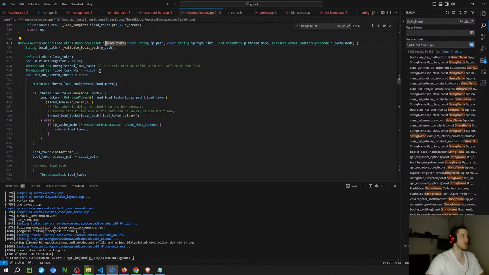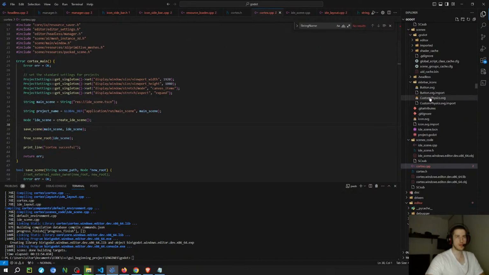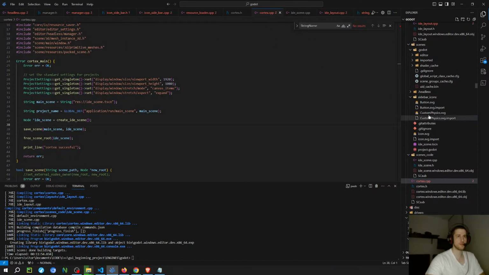And I was getting an error here. Sometimes I get an error on this one, and I think it's because of the way that they cache the files. The first time that you run, I think they create another file, the .import. If I change the name here, or I add another icon here, the first time that you run, it gives an error because it doesn't have the imports or something like that.